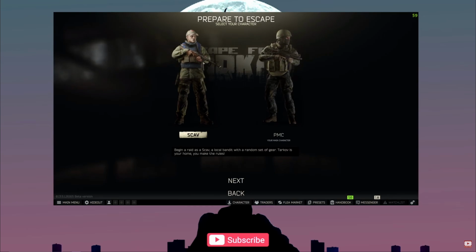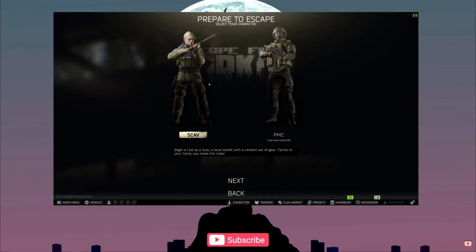For example, this is close quarter combat. If I can go to chalets on Lighthouse, which we'll probably do after this, that is the case. You've got a gun, you've got a decent mag, you could possibly buy a bigger mag for it, load it up with ammo, check what you've got in your gear, and you'll be good to go.